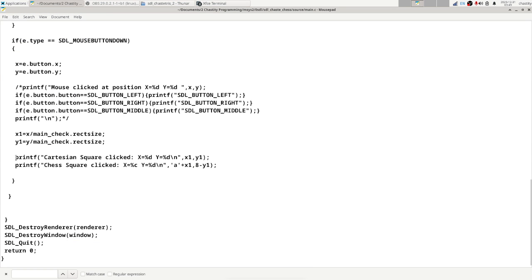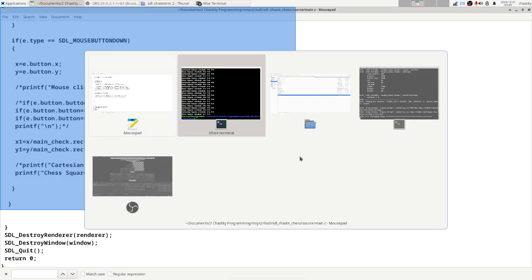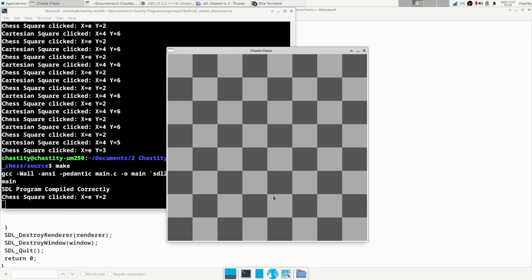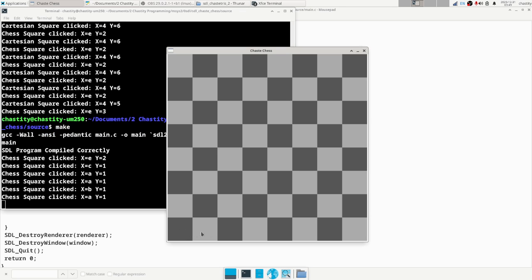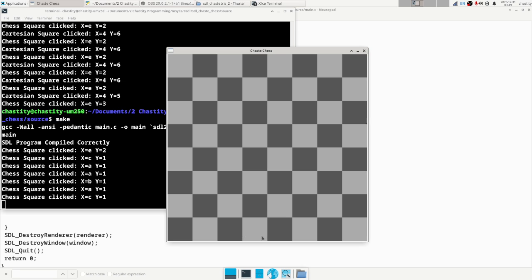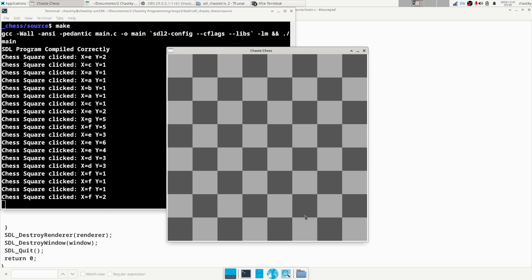Then I'm going to comment this one out separately, and then comment out this one here, because I'm just trying to selectively do this. None of this will be relevant to the final game, assuming there is a final game. But now it only says chess square clicked, x equals a, y equals 1.